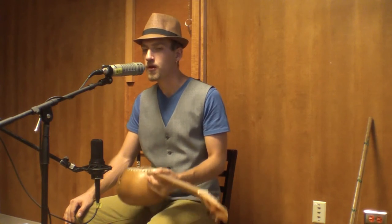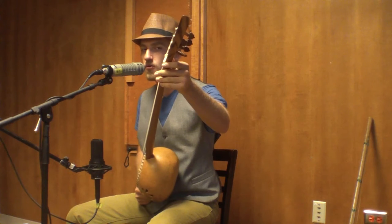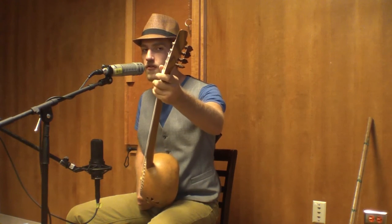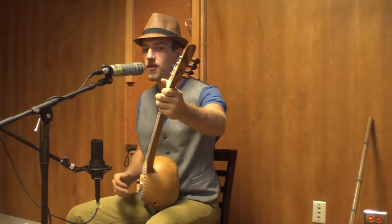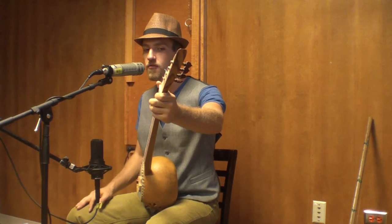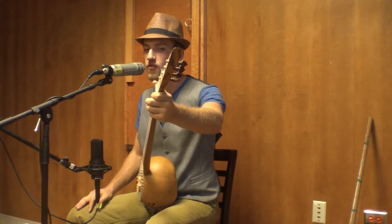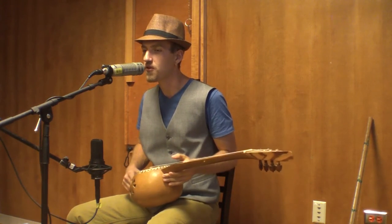I should mention as well that the gourd banjo that I'm playing here, you can see it online at WTJU.net. And this was made by Pete Ross of Baltimore, Maryland, who makes a lot of fine reproductions of all the various banjo instruments that we have pictorial representations of from the 1800s and 1700s. He's also curator of the wonderful Boucher exhibit happening right now at the Museum of Industry in Baltimore.